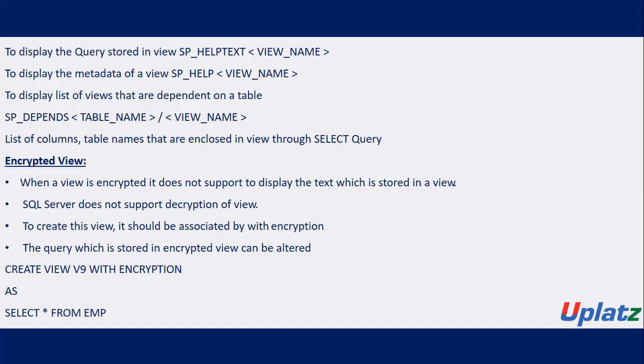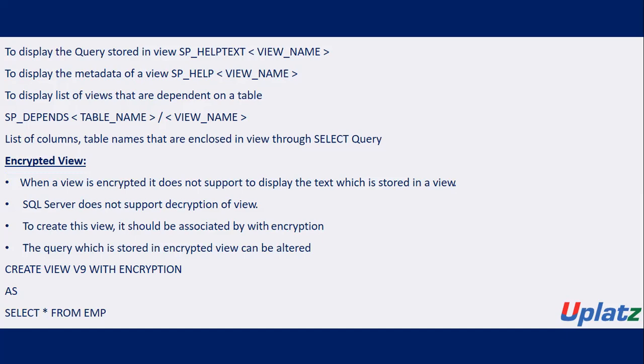To display a list of views that are dependent on a table: if we are using some views and we want to see on which tables these views are created, what tables they are dependent on, then we use the command sp_depends and then the table name or the view name.